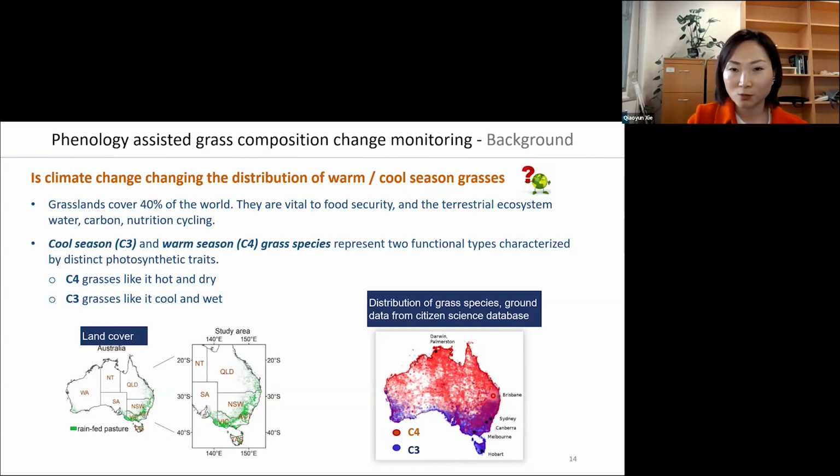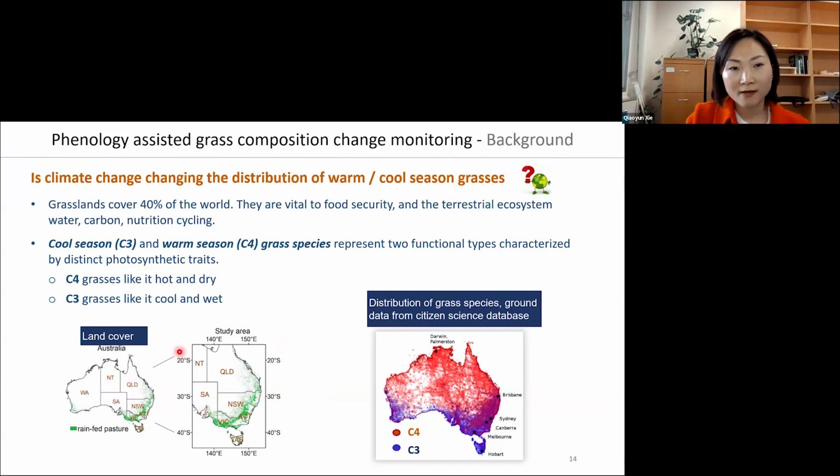First, we need wall-to-wall grass species distribution instead of this sparse information from citizen science. And we need such information across many years to analyze where the distribution of grasses has changed, and if so, what caused such change.